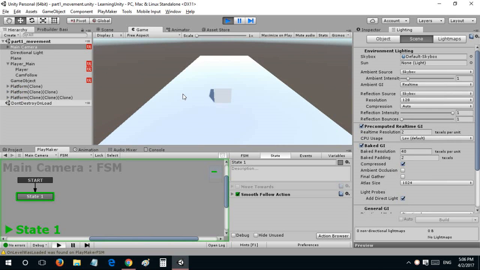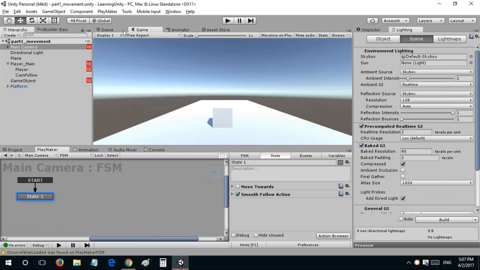Now we can see that it doesn't have any lag while moving. It is smooth. That's what we need.